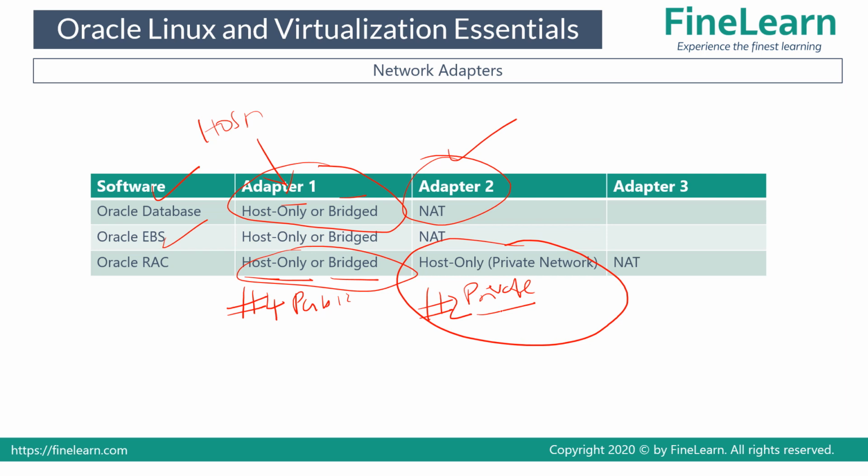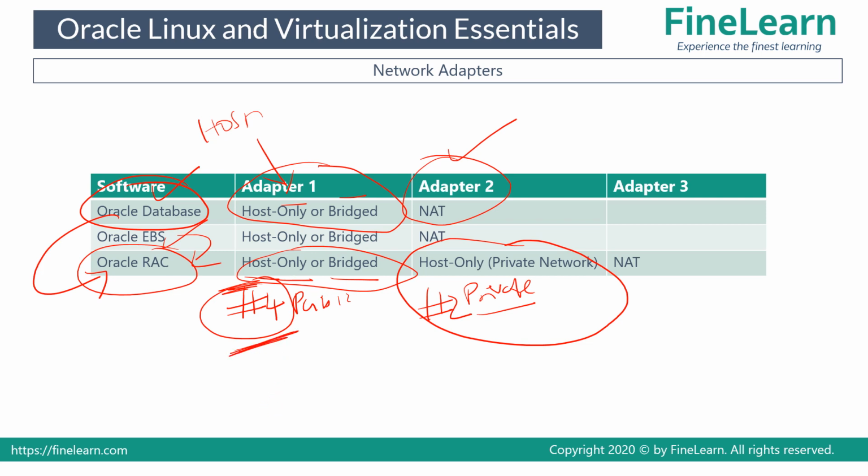As you know, in Oracle RAC, the private network interface is only for the communication between the nodes, that is internode or inter-instance communication. Which also means, let's say, I'm going to have another database which wants to connect to this RAC database using a DB link, for example, or this is a RAC database which is used by EBS. In this case, make sure that all of these systems which are connected to this RAC database will be using the #4 host only adapter.